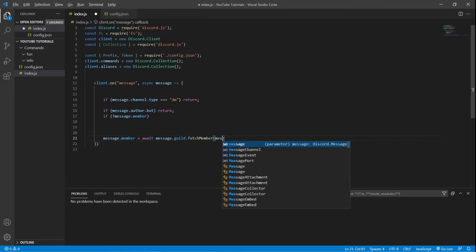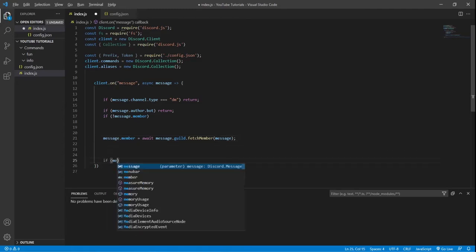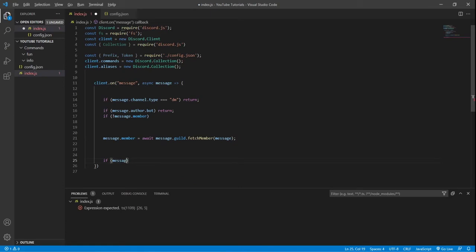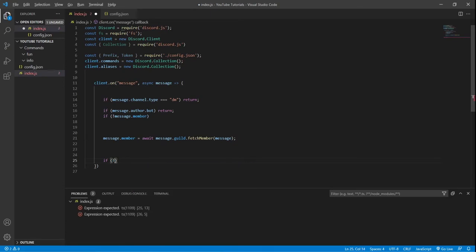Okay, this is confusing. Alright, there. Now we're going to check if message.guild, return.